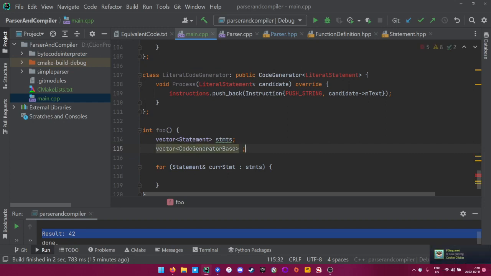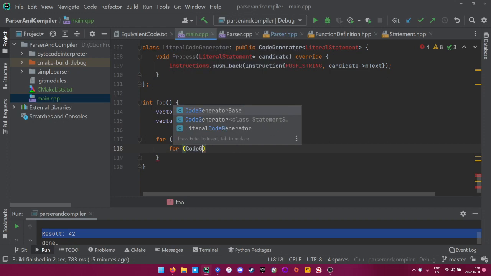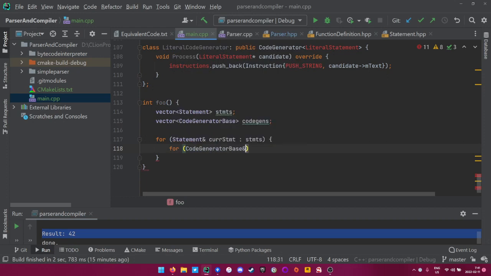And we've just added every code generator that we define for each type of statement. We just add to this list. And now all we do is another loop over code generator base.